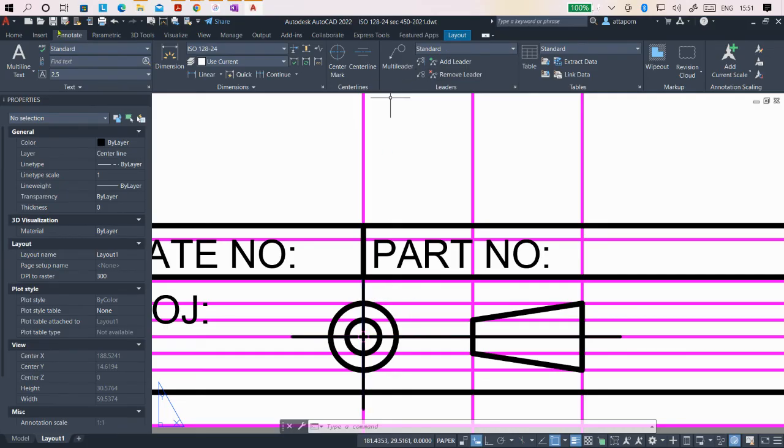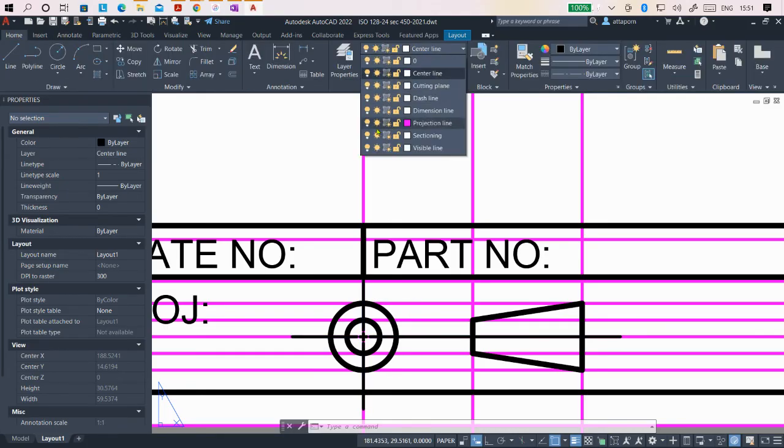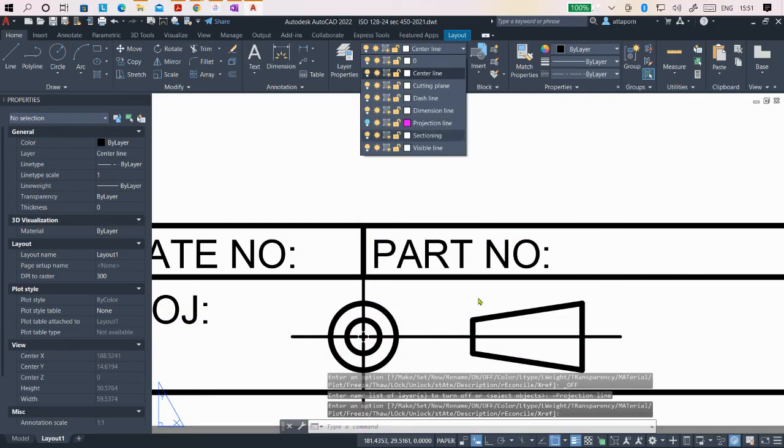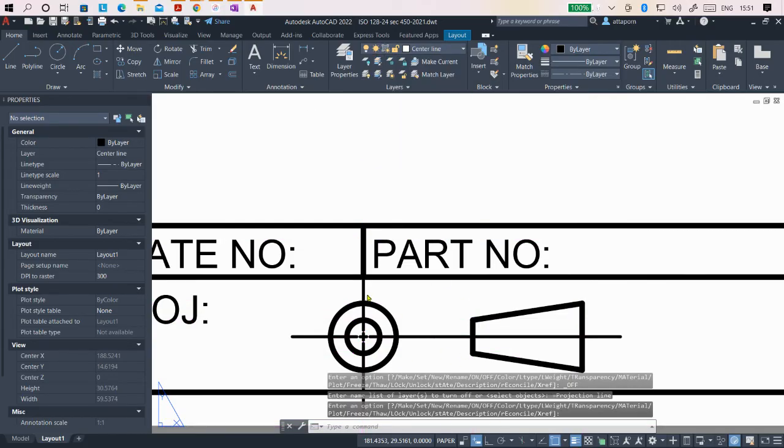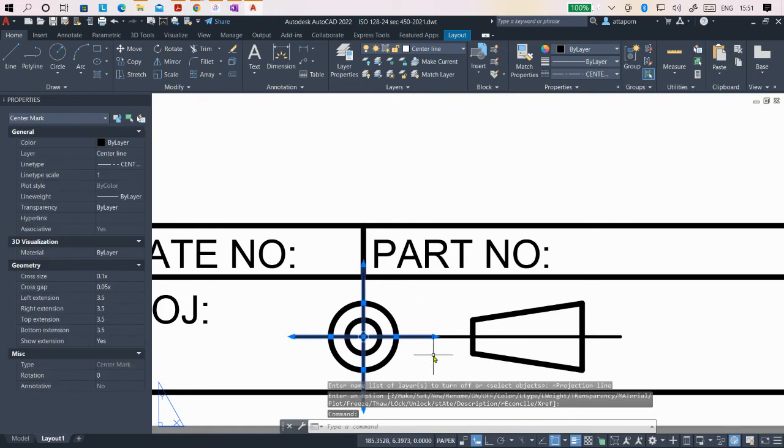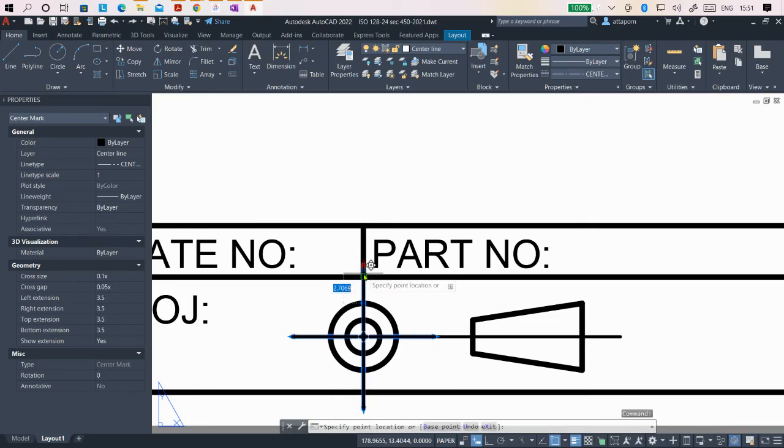Let's switch off this one, the position line, okay, to show this. Let's see this center line, really long, really long. So maybe we reduce it from 3.5 to be 1, I think 1 is enough.